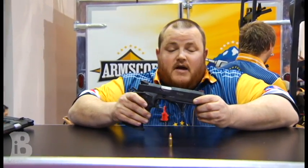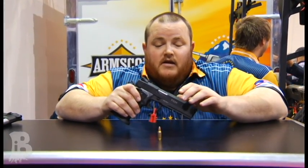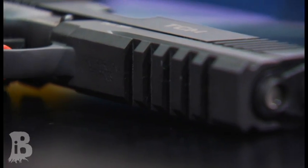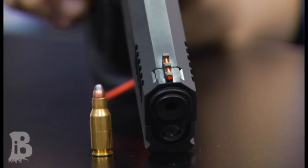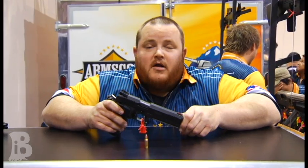So for this year we came out with a couple of new models of the 1911-style pistol, plus a bolt-action rifle. The first gun I'm going to show you is the new 2013 model — the Model 2011 TCM. It's got the full Picatinny rail that allows you to attach a light, laser, or whatever you want. This gun also has the five-sided slide, as opposed to the classic slide that the standard and target models had last year.